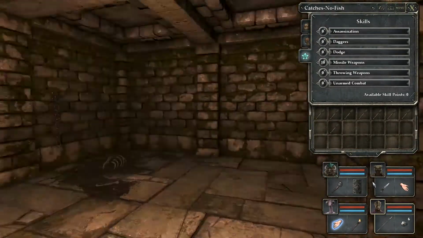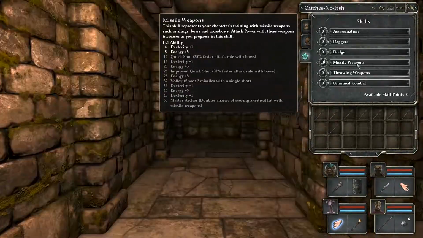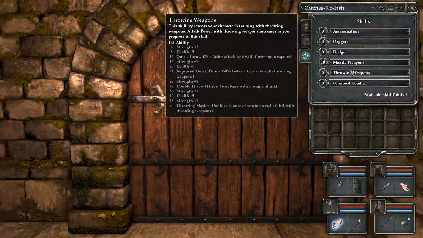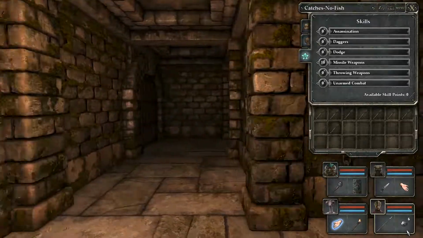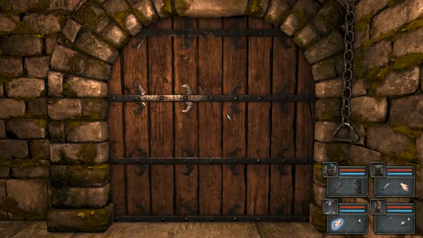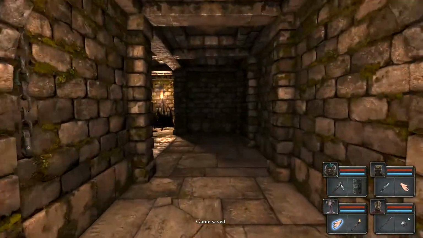This will be my missile weapons. Oh no, missile weapon. Ah, my bad. Missile weapons is like bows and stuff. And throwing weapons is okay. I know everything now. I mean, whatever. You can have it. So let's jump in and try not to die, shall we? I think that would be pretty cool.